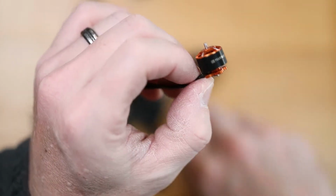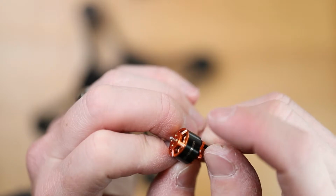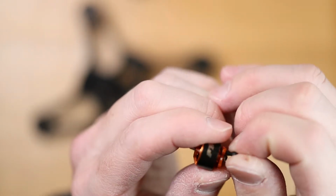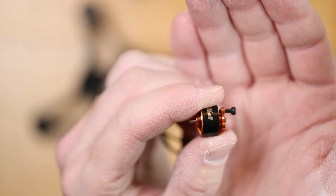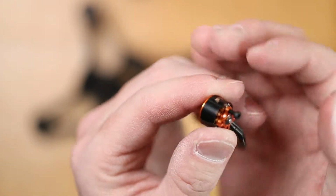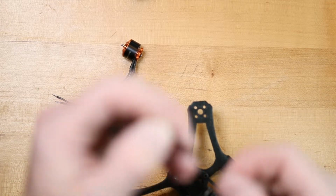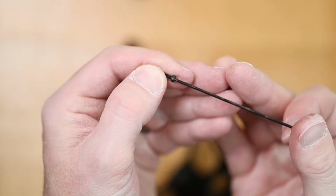So what you want to avoid is putting this screw too far into the motor. So I want that no further than that inside of the motor. When you start getting into something like this, now you're risking running that screw into the motor windings on the stator. So if you're using these same motors, you're going to want a 1.5 Allen key.